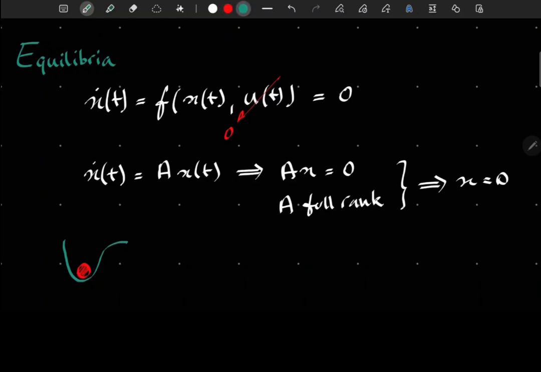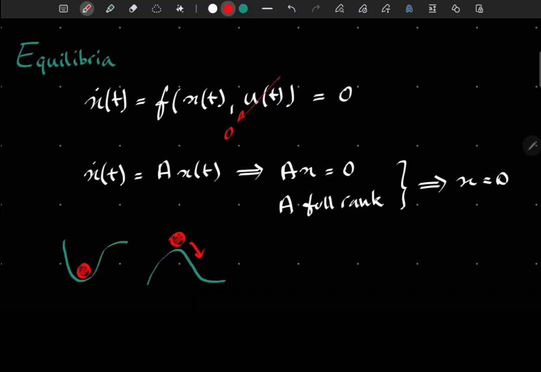On the contrary, if we have a situation like this, where we have a hill on which we balance a ball, then this is also an equilibrium point, because if no force acts on the ball, it will just stay balanced on the hill. But if we give a gentle nudge to the ball, it will roll away and get far from the equilibrium point.